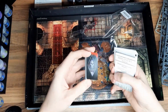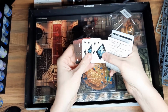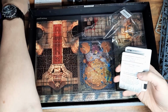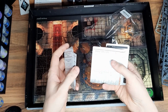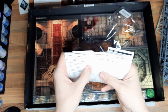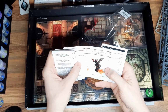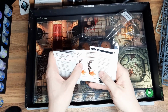What have we got here? Different little cards. I'm not sure what they are yet. That's cool. We'll find out what that is when we read the rules. Different treasures. That's quite a nice little selection of treasures there. Treasures and traps in all the discoveries. Crisis. Yeah, I've heard about that. Sounds pretty cool. Like a rum stone, which you can spend when you get back on the ship, which is quite cool.